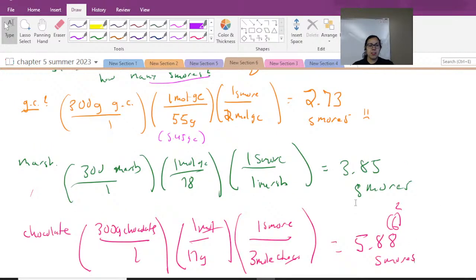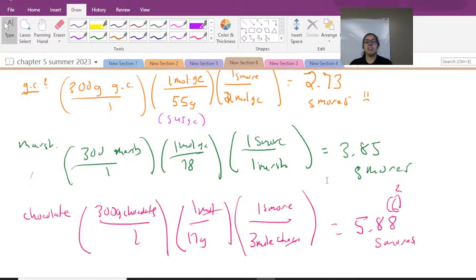And so we can still tell those. So what's our limiting reagent? Our graham crackers. Now we can confidently say they were our limiting reagent. They made the least amount, so they're going to run out first. They didn't hold their weight. Or we're going to start breaking up the graham crackers, making half s'mores.